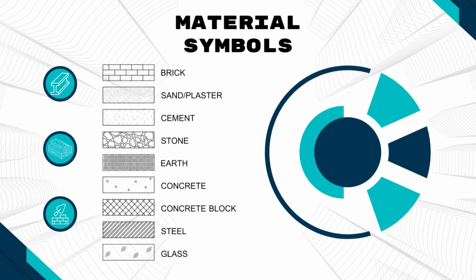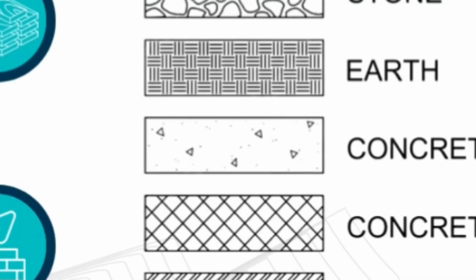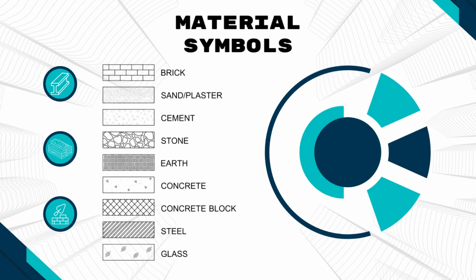So once you get into drawings, you'll notice that materials are shown using patterns, and these are all standard. So for instance, little specks with small triangles is the best way to explain it. That is indicative of concrete. Masonry, for instance, looks like a brick pattern. And batt insulation, or insulation that goes in a wall, has a jagged look. So these are a quick visual shorthand so you don't have to read the text every time. These hatches are used in plans, sections, and details. So once you recognize them, you'll move through the drawings way faster.